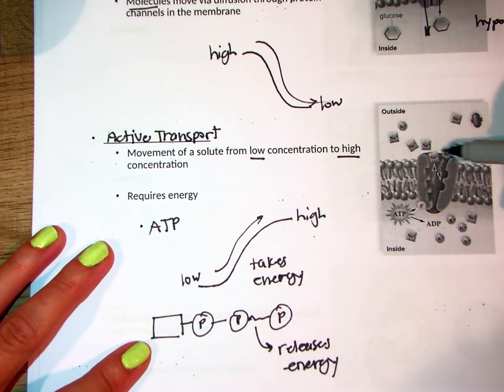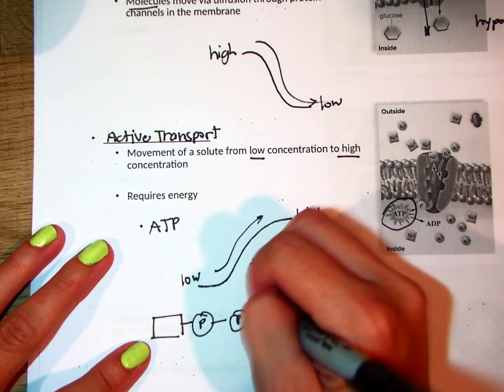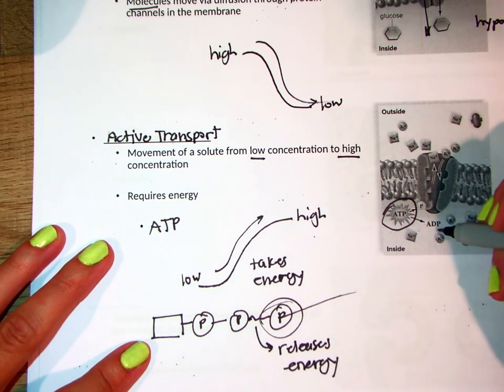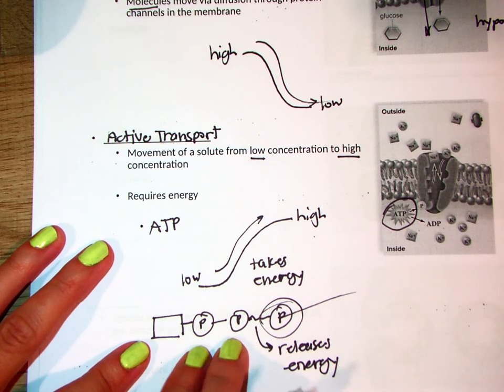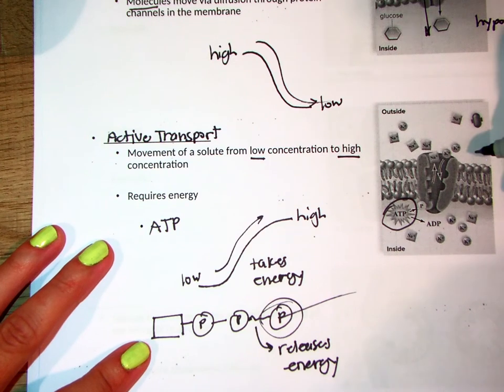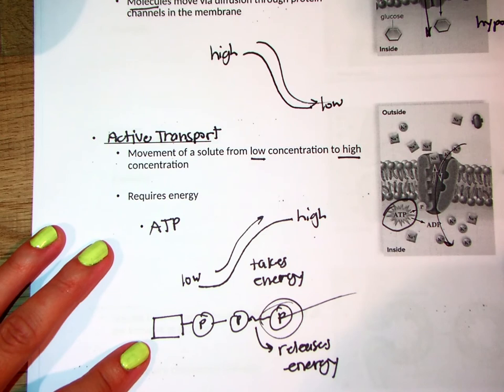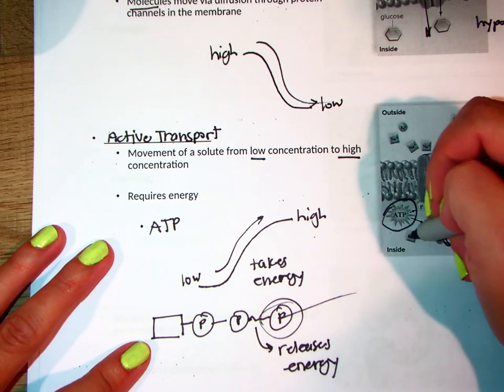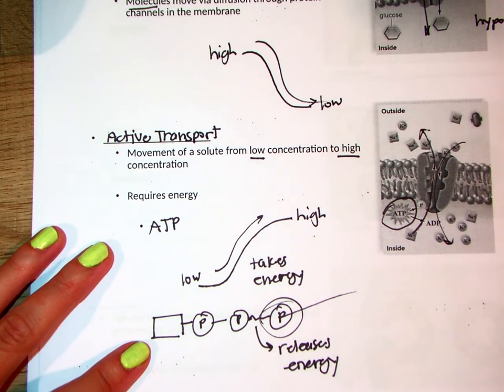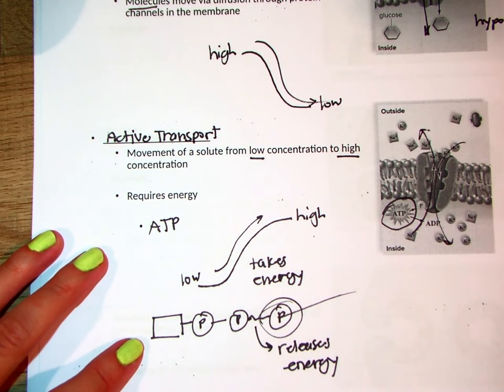So in this picture here, we've got a protein pump, and it's taking ATP energy. That third phosphate is breaking off to form ADP, adenosine diphosphate, where you only have the 2 phosphates. And it is pumping, let's see what we've got here. It's pumping potassium ions against their concentration gradient, so from low to high. And then it's pumping sodium ions against their concentration gradient from low to high. And again, if you're climbing up a slide from low to high, it requires energy, just like active transport.